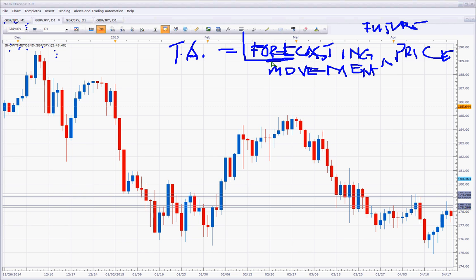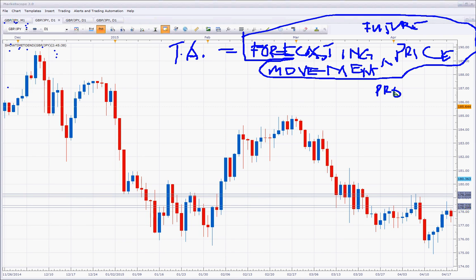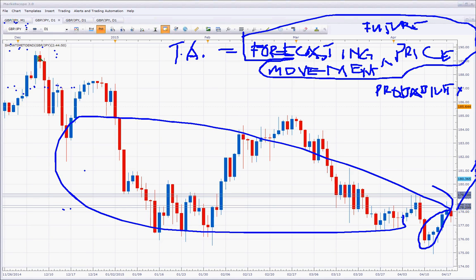So if the keyword is forecasting future price movement, then we are simply creating a probability of where price is going to go in the future. That is it. Nothing else that we could basically do. We don't use technical analysis to look at the present. There's no way. It's too late. It is a big problem of novice traders that they use trading systems or patterns that are only based on now, such as bullish engulfing, bearish engulfing, double tops, double bottoms, evening star, morning star, rising 3, falling 3, without fully understanding how to read price and analyzing everything using what you currently learn or know so far. So that's a big problem.